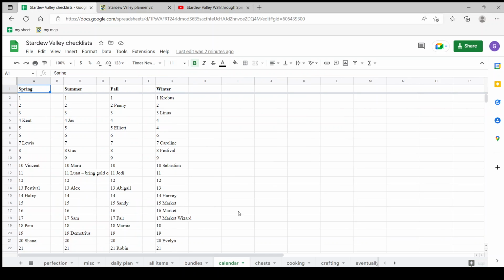Moving right along, here's the calendar. The dates are all listed out here: spring, summer, fall, winter, and for example, on spring 4 is Kent's birthday. So probably, if you're interested in improving your friendship skills with each of the villagers, then you go find Kent on spring 4 and give him a gift that he really likes or really loves, and you'll get a massive friendship point boost for that.